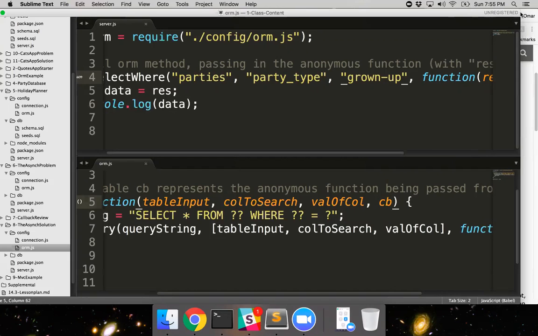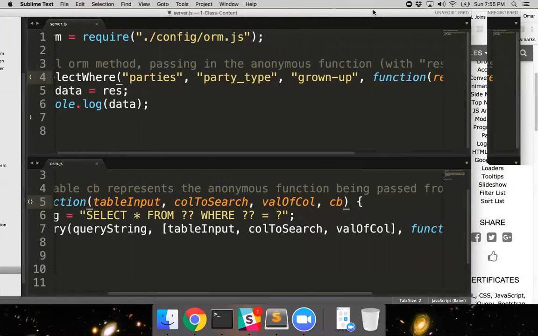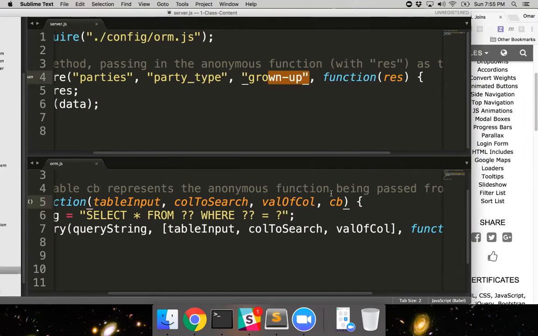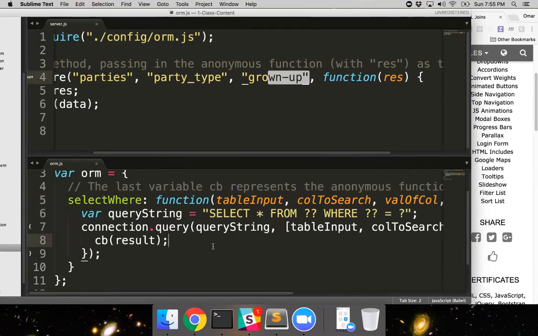Now, it looks like this is a function definition, but we're actually passing this function as an argument. So this, just like all these other arguments, are replacing this variable. So now, when we see this variable, this actually represents function and then result. So it's actually being passed. It might seem kind of confusing. It's like, wait, I have this res, and I also have this result again.